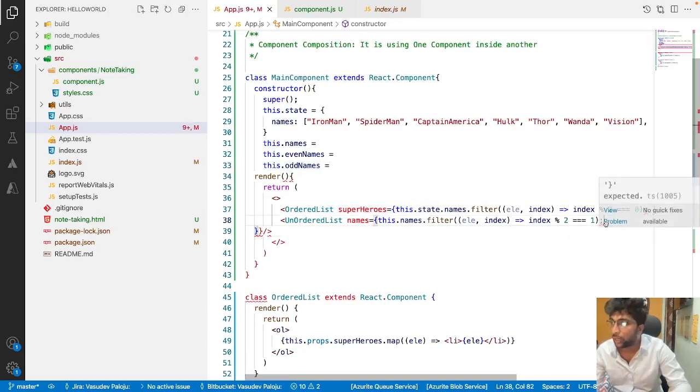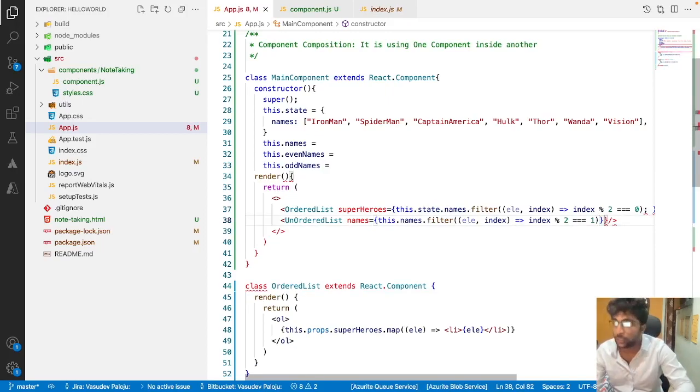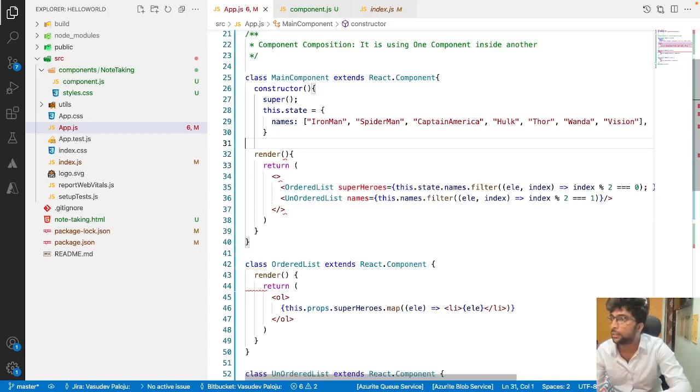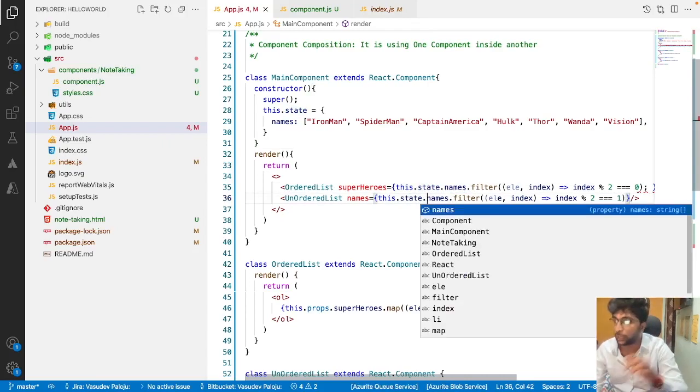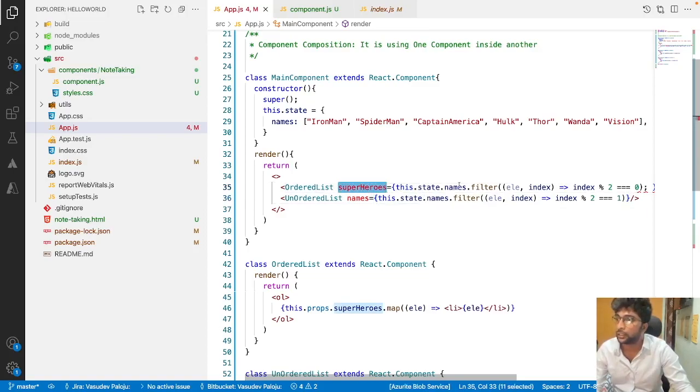Everything is the same. The only difference is that previously we stored it directly instead of storing it in state. So this.state.names here filters the even elements and this.state.names here filters the odd elements.